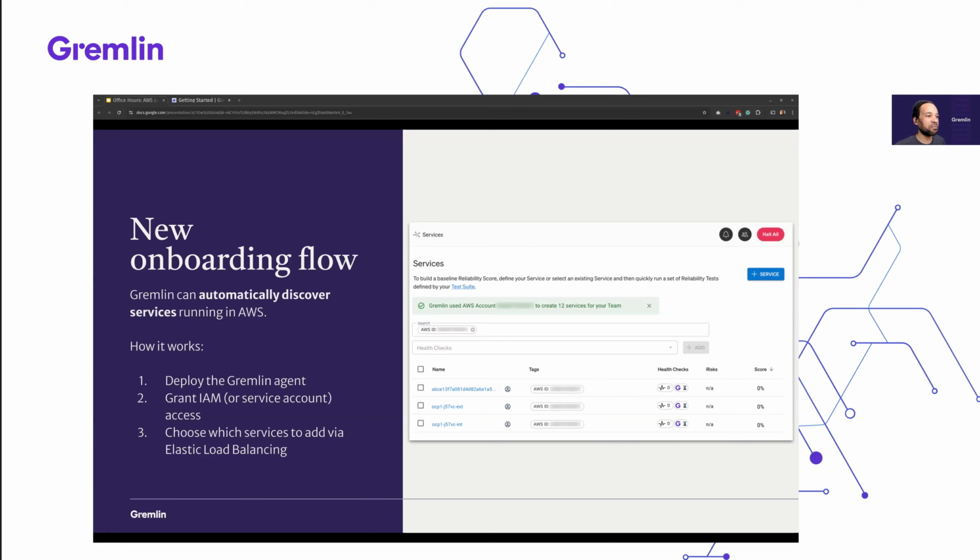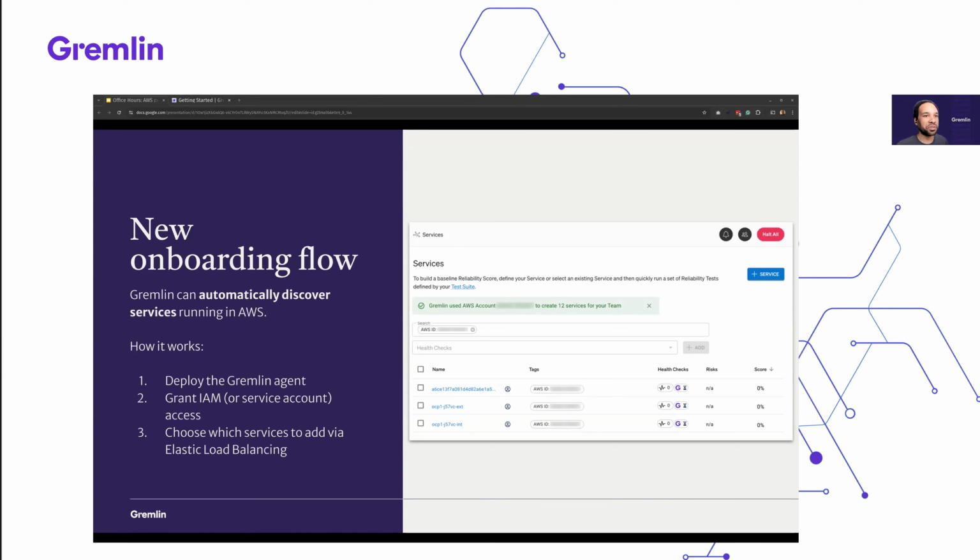Short story is, if you have a service running on EC2 or EKS, and you have an ELB pointing at it, whether it's an application load balancer or network load balancer, Gremlin will automatically identify it. All you need to do is select it in the list and confirm. The way this works under the hood is that we're looking at which host the ELB is pointing to. Since each of your hosts has the Gremlin agent running on it, we already know certain details about it, like its instance type, its IP address, its internal IP address, things like that. And we can very easily associate an ELB to that.